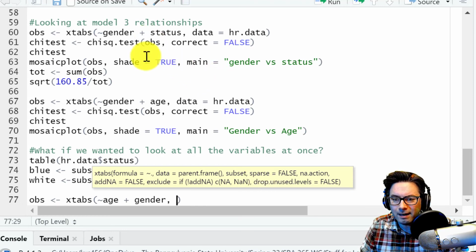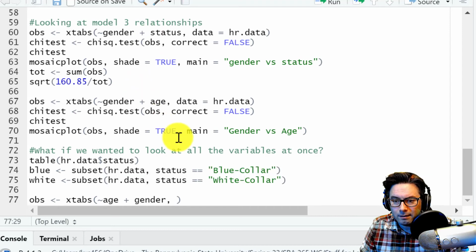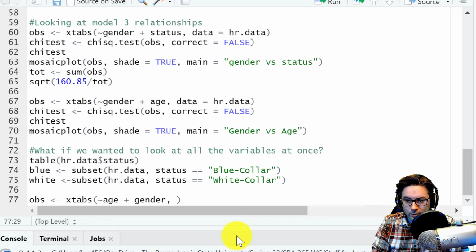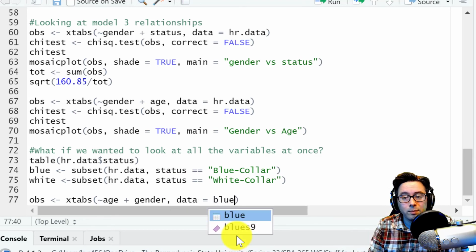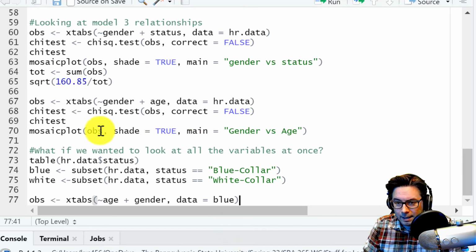Well, anyways, we're doing age and gender here. This time the data that we're referring to is blue, and everything else is the same.